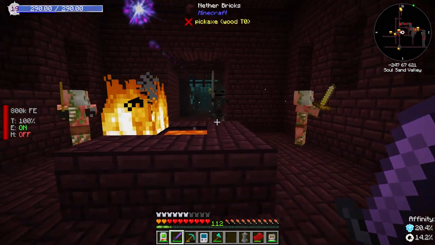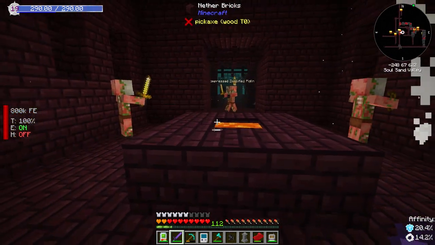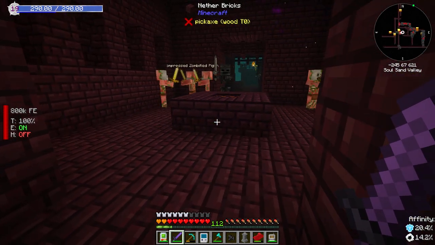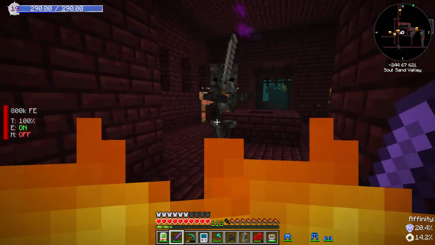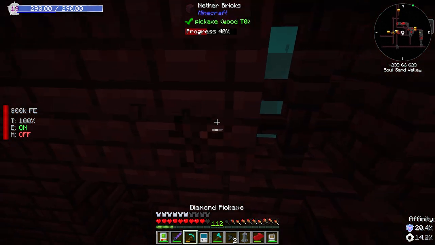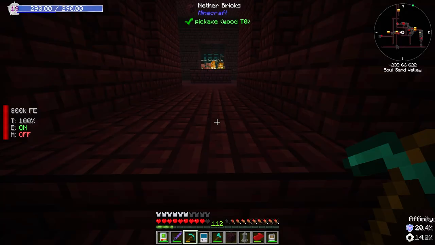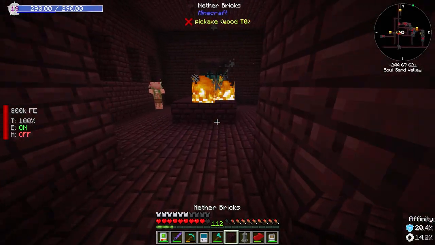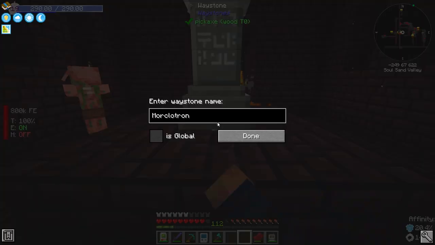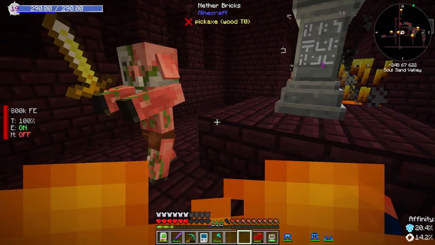And in here, after we get some wither skeletons out of here, do that two shot, no problem. We should be good. Making sure that, oh, I was trying to get that wither skeleton in here. There we go. Okay. So we cleared that out. Let's go ahead and break one of these pieces. And I want to place this right here, where of course the blaze are shooting. And we'll call this the nether.